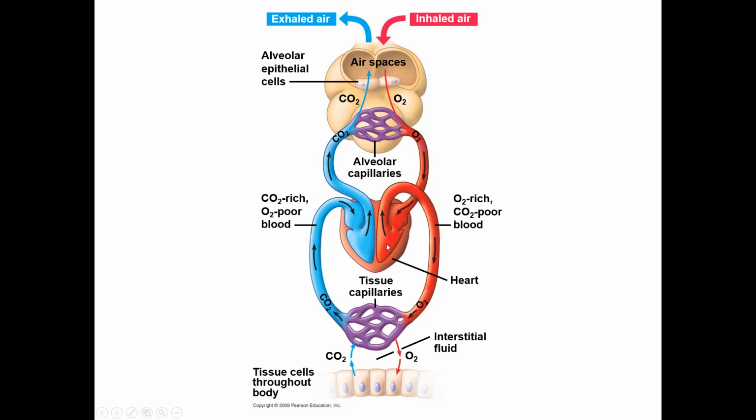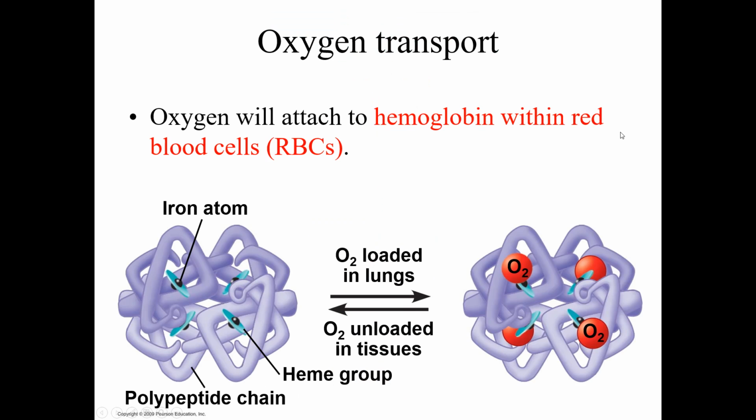It's going to get transported through the circulatory system, and then there's less oxygen in the tissue cells because they're constantly using that oxygen, and so oxygen is going to diffuse out of the capillaries and into tissue cells. CO2, exact opposite. We constantly produce it in our tissue cells during cellular respiration, so there's more CO2 in your tissues than anywhere else out here. So it's going to diffuse into the bloodstream. Bloodstream's going to transport it back to the lungs. It's going to diffuse out of the capillaries and into the alveoli and then out of the body, following its own partial pressure gradient.